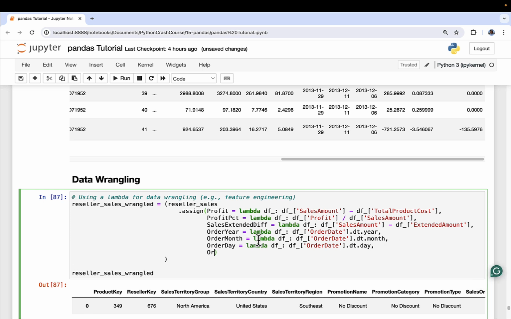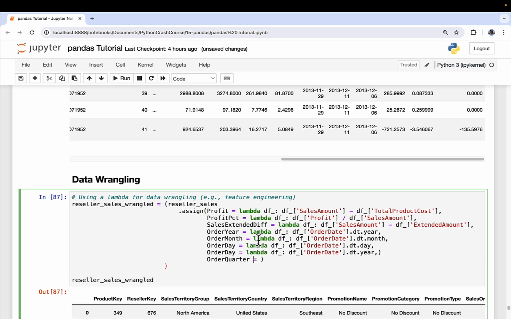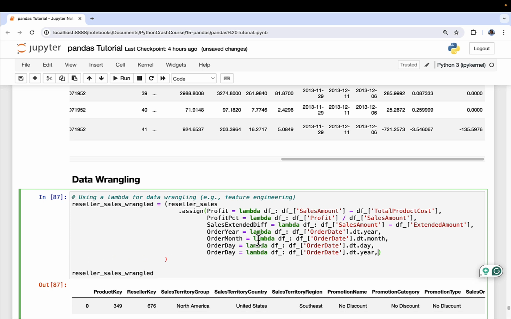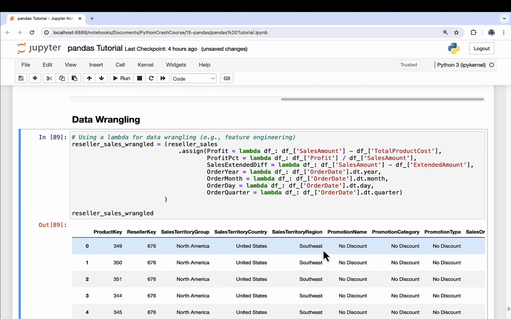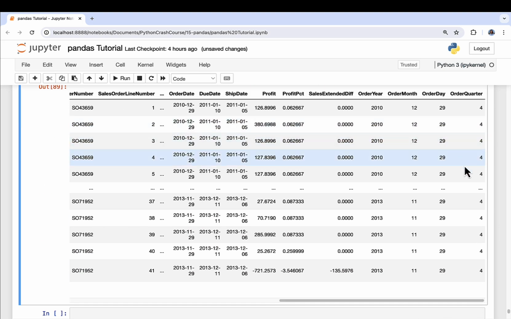And let's say I want the order quarter. So this is the quarter of the year based on the calendar. So January, February, March would be quarter one, so on and so forth. Let's see, we're going to call this quarter. And if I run this, and assuming there are no bugs, yeah, there are bugs. So we're going to actually make this order quarter. And then go over here and you can see how I'm adding all of these things. And of course, you see 12 and 11 are both a fourth quarter. Nice. Everything that we want.